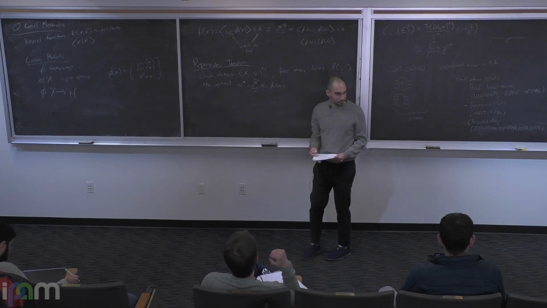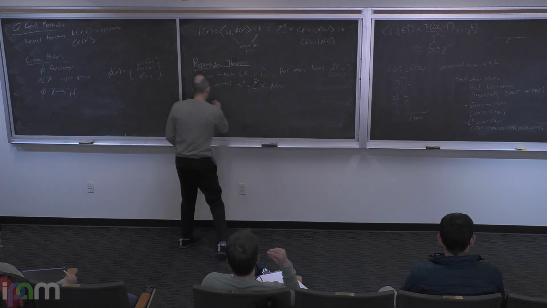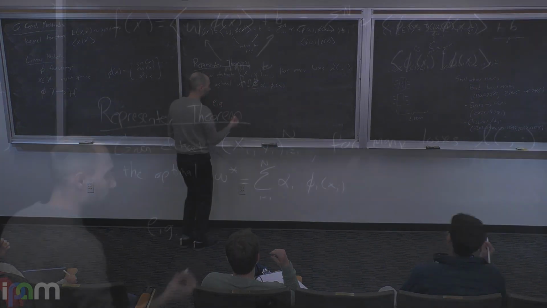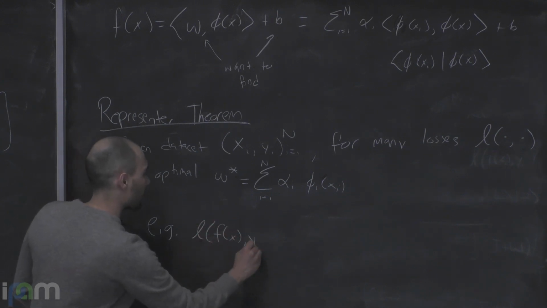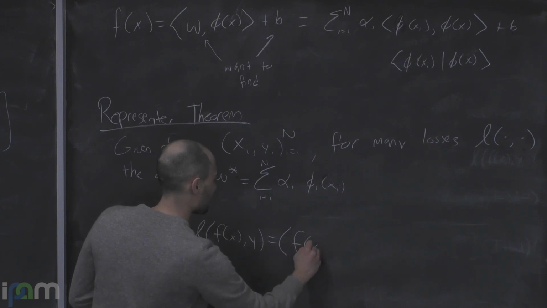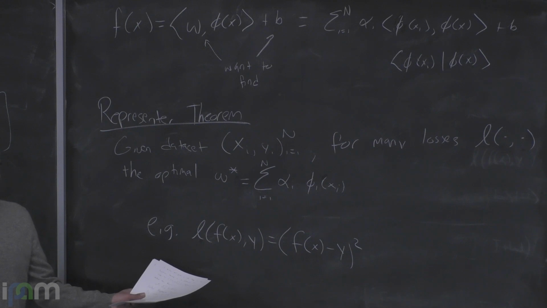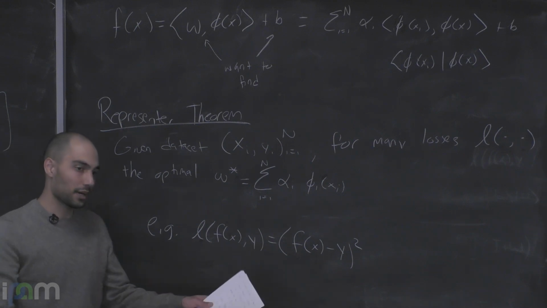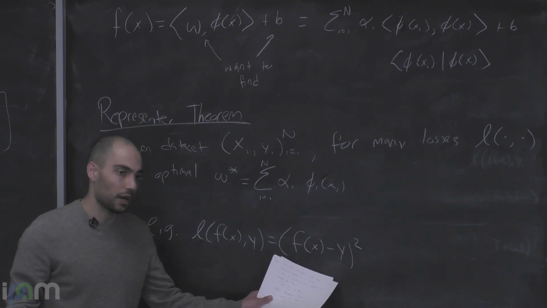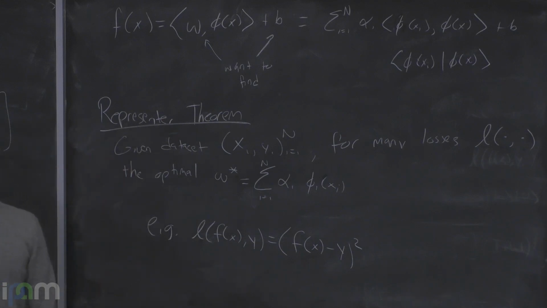How does the f of x relate to the loss? What are we using the f of x for? So, for example, one loss that this is true for, and this is true for many losses, you could say is L(f(x), y), which is equal to the mean squared error. So this is a loss we could use. We have classification, +1, -1, and we want to get as close as possible to the y's, which are either +1 or -1. And this is one of the losses that has a representer theorem. But it's true for very many losses.